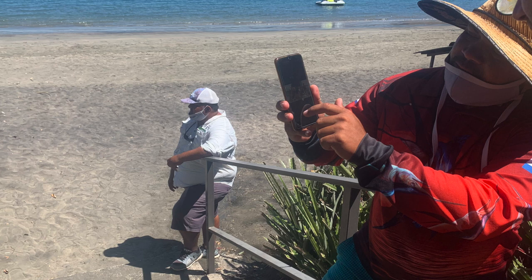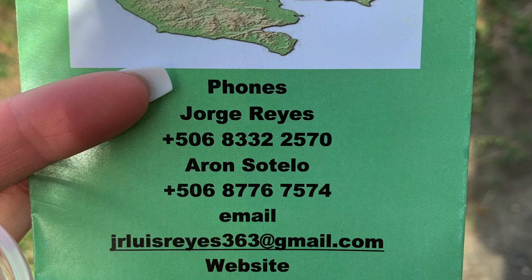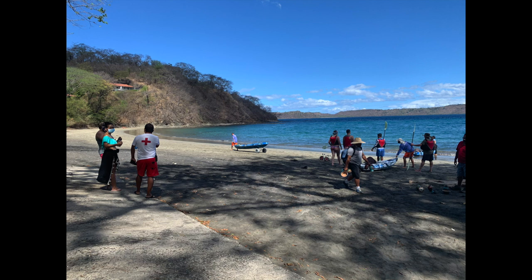But I will say they are legitimate as far as the tours, and they will give you good prices. Whether you want to go fishing, you want to go do the Sunset Catamaran, we went through them. If you want to go through the jet ski, we went through them. We went through Arenal. We went through AMR Resorts for that one just because it was so far away. But other than that, they do have really good prices. So if you want a deal, that's great.